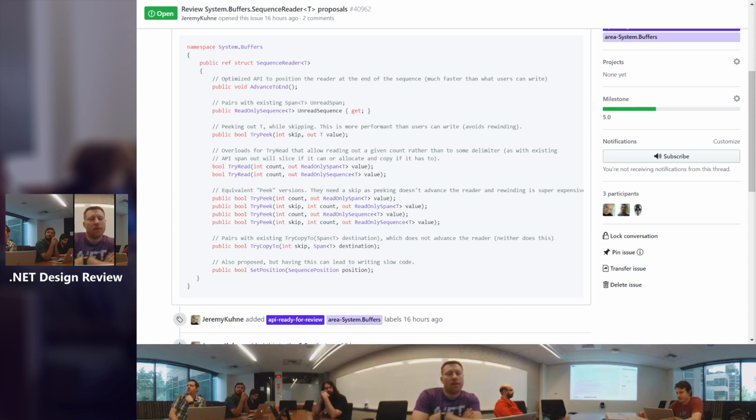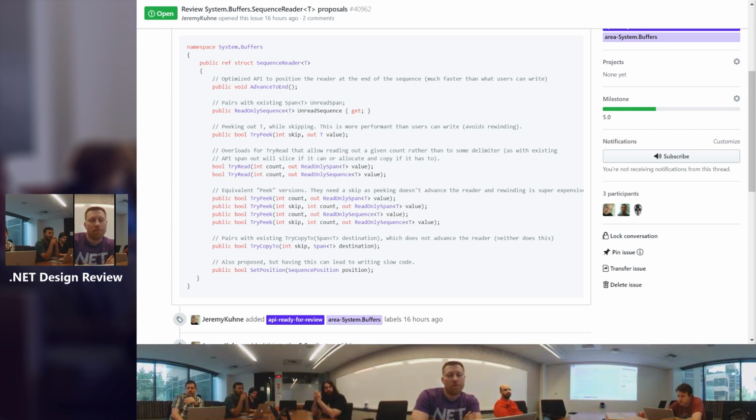And the other part about it is getting the span out again. The current span is actually potentially pretty expensive. Effectively, resetting the reader is expensive. It's not the fact that you're not restarting from the beginning. So no matter what the position is, it's going to be expensive. Even if it's like 2 bytes ahead, it would still be the same cost.